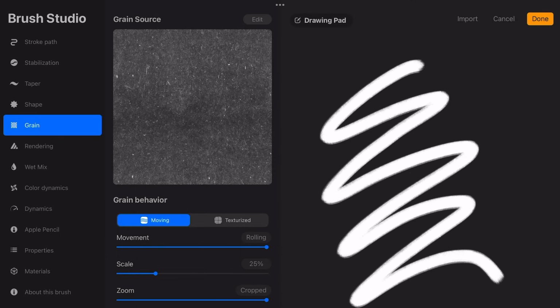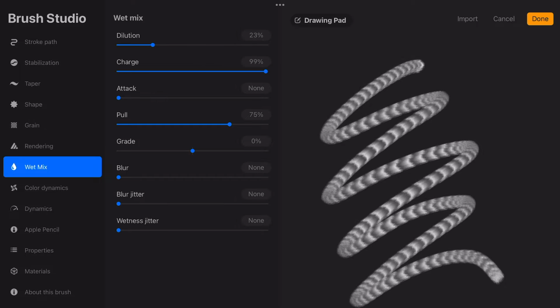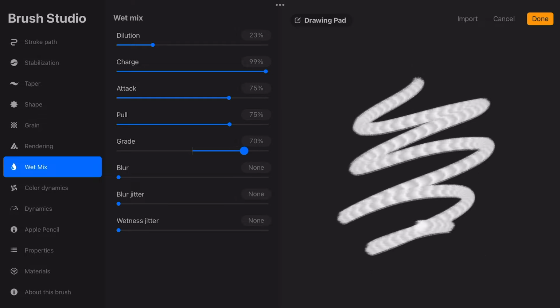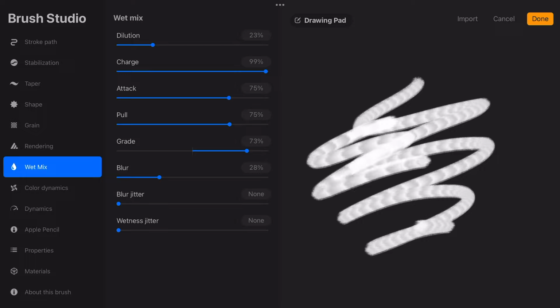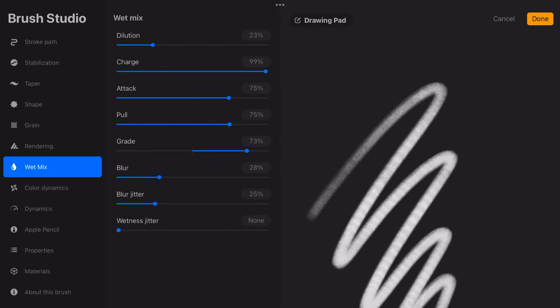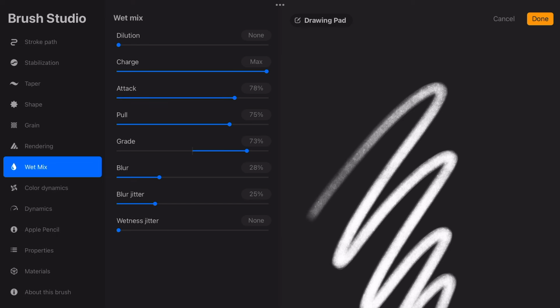And now the most important thing for watercolor brushes specifically is the wet mix category. So dilution, charge, attack, and pull, all of these are the main things that we can mess with. The pull is kind of how much the brush drags on, and dilution is how diluted the brush is. It's kind of self-explanatory. So I play around with these until I feel like the brush is blendable and somewhat transparent.